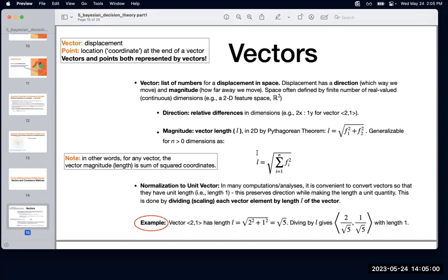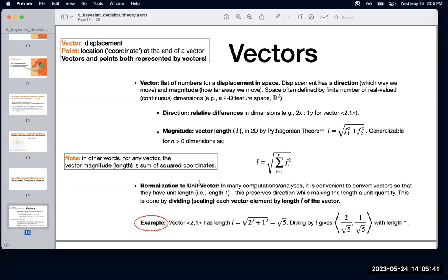And again, we usually refer to these vectors as measurements that come from the origin. So the length essentially is measuring the distance from the point that is being referenced by that vector, by those coordinates, and the origin of my coordinate system. The way that I would calculate that magnitude is something that you already know, just by using the Pythagorean theorem. So this is just taking the square root of the sum of the squares of all the features or all the coordinates that I have.